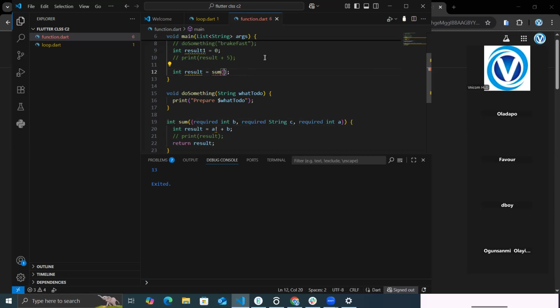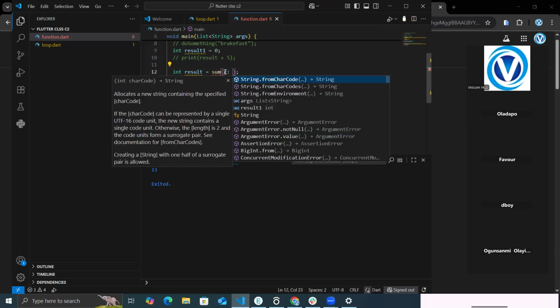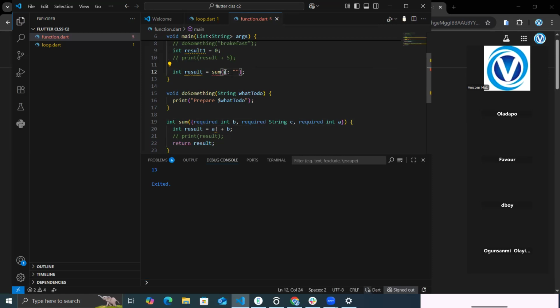For example, this string C is the second parameter, right? We can pass it as the first value here. We just need to call the name, then the value, right? We can then call B. We can pass them in any order.